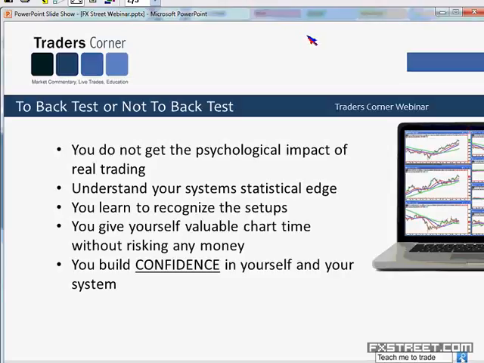Okay, because we all know that for those of us that have traded and have backtested a system, there have been times in the past when you've tested the system, everything looks wonderful, you take it live, you trade into a drawdown. No one gets to choose whether they trade into a drawdown or not. It's just the markets. You have to accept it. But what you can do from backtesting is you can build confidence in the system that you're trading.